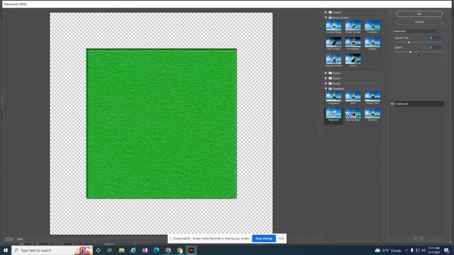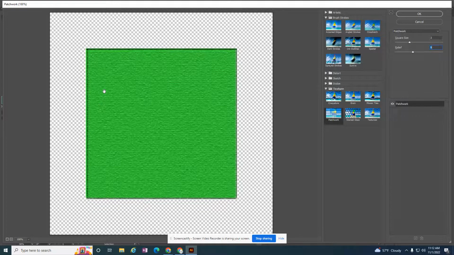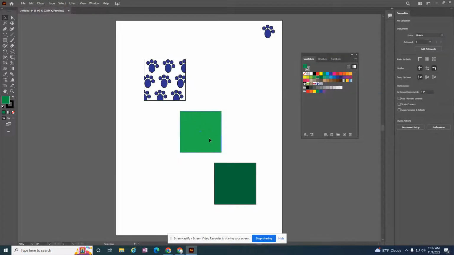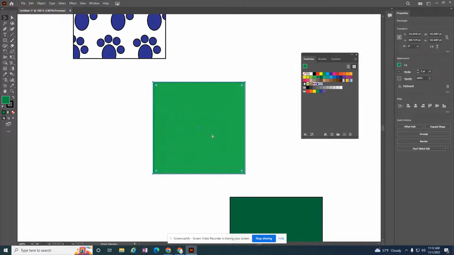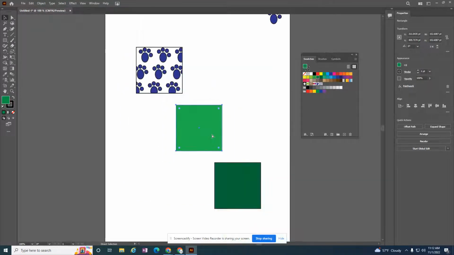I can look at the relief and see what that does. What does that change when I modify the settings? And then once I have it the way I want it to look, I say OK, and it should apply that to the shape that was selected. You can't see it because I didn't pick real great settings for it, so I had to zoom in so that you can see that it was applied.